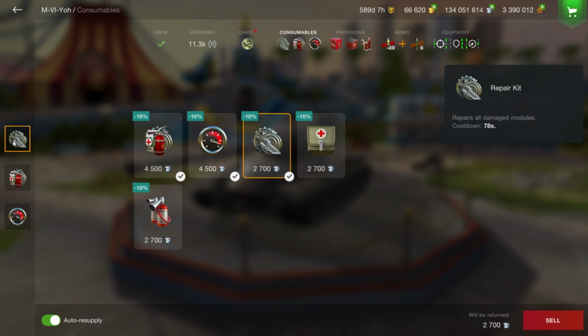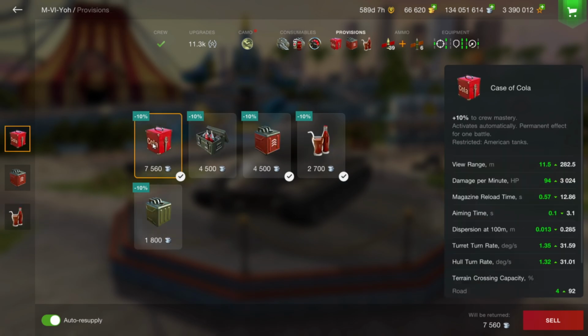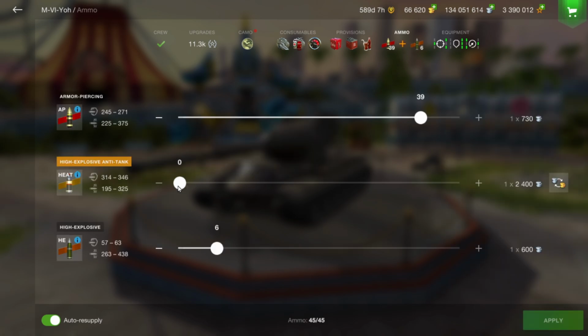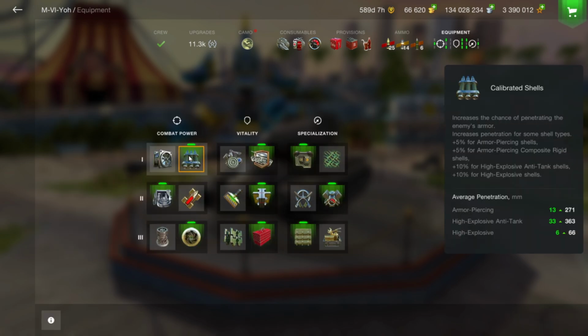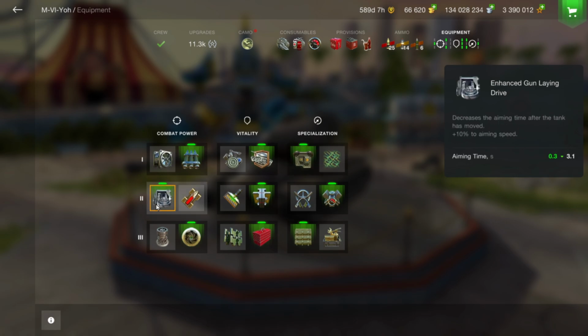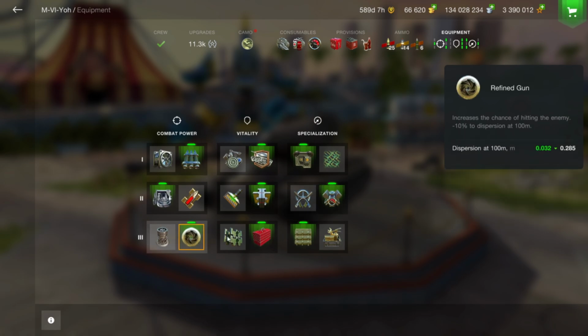So just running real quick through my consumables: repair kit, multi-purpose, and the engine boost. Obviously, we can't run adrenaline with an auto loader. Provisions: case of cola, improved fuel, and bottle. The equipment, I don't know why when we change guns it decides to take away all of our premium ammo, but you know, some of this like a 3-2-1 kind of configuration. And then as far as equipment goes, we've got calibrated shells, defense system, improved optics, enhanced gun laying drive, improved assembly, engine accelerator, refined gun.